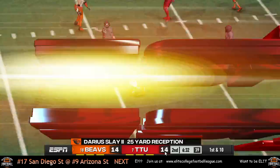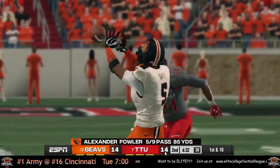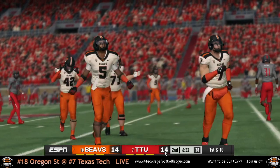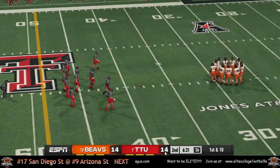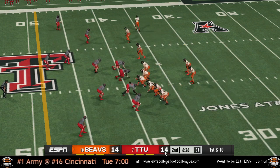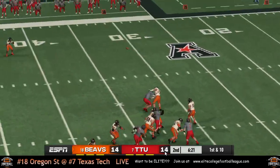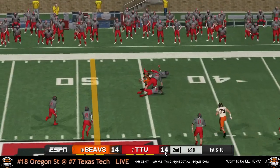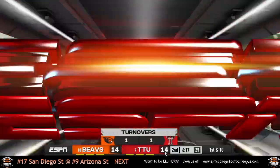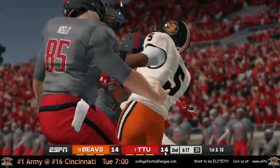Hits him hard at the 38-yard line. Gain of 25 on the play. That makes it first and 10. Dog four! He lost the ball. They fall on it. Man, that is a tough break for the offense. You connect with your wideout hoping to make a play, and he winds up losing control of the ball. Man, that hurts.